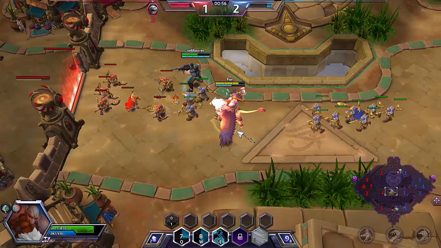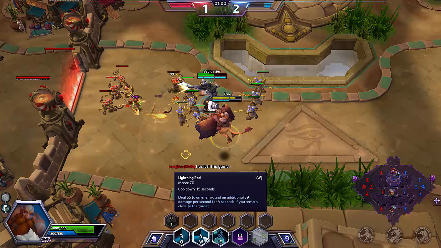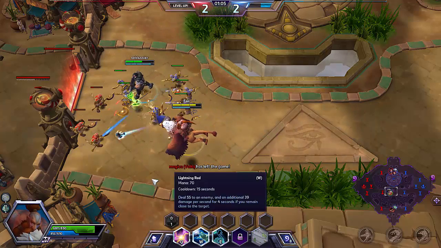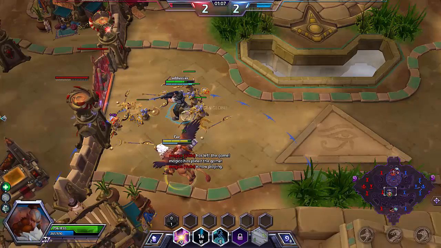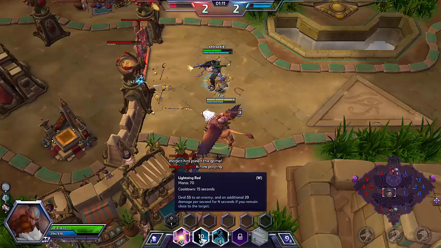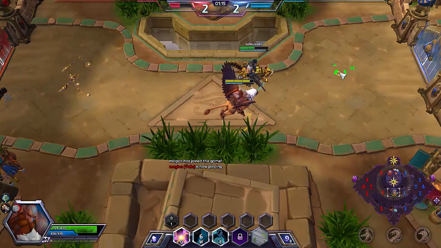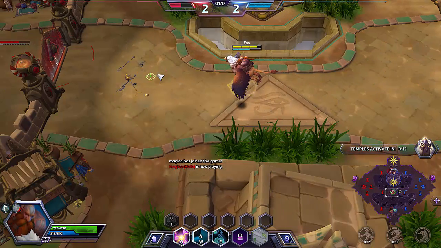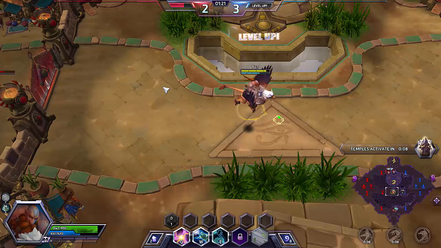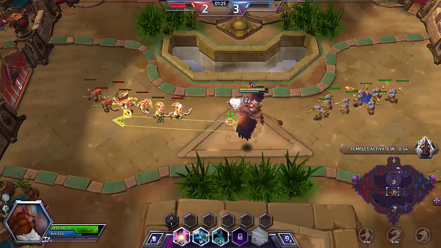So basically what this means is that the W is now really good against melee targets, because melee targets are forced to stay really close to the creep wave or really close to you if they're trying to attack you. And that makes it really easy to keep them inside this circle, which you have to do in order to keep your lightning rod going. So Falstad has now changed to a hero that's extremely strong against melee heroes in lane. And against ranged heroes, they can just walk out of your lightning rod circle, so it's not as great.